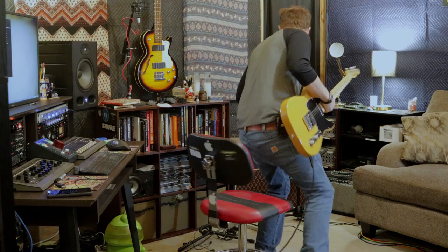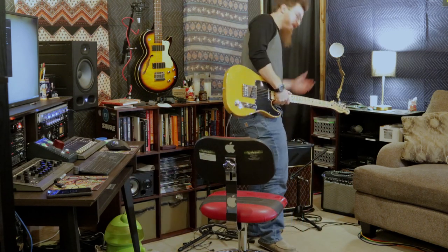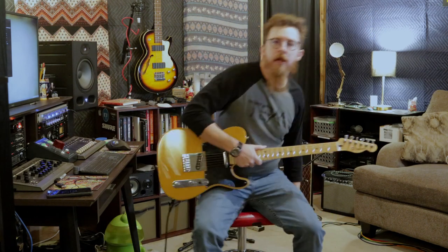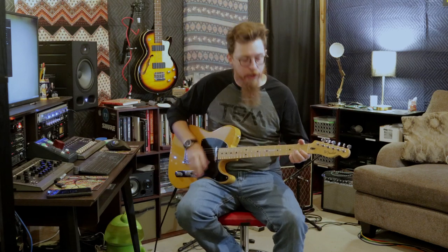So we've got clean tone, just straight into the amp, and I believe I got the gain up. We've got the volume about half. Gain's about half. Master's maybe a little lower than that. Maybe I'll do a B-roll shot of the settings on the amp. There's a little bit of reverb on it from the amp itself. We'll have the tremolo off, just because we're more interested in the tone of this AC30 and this guitar.